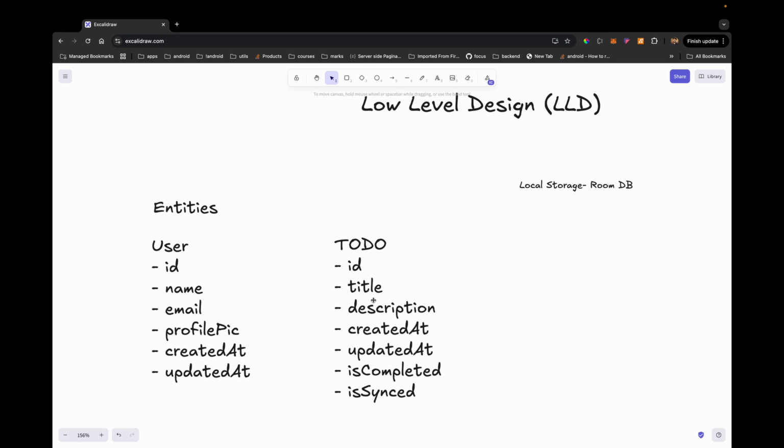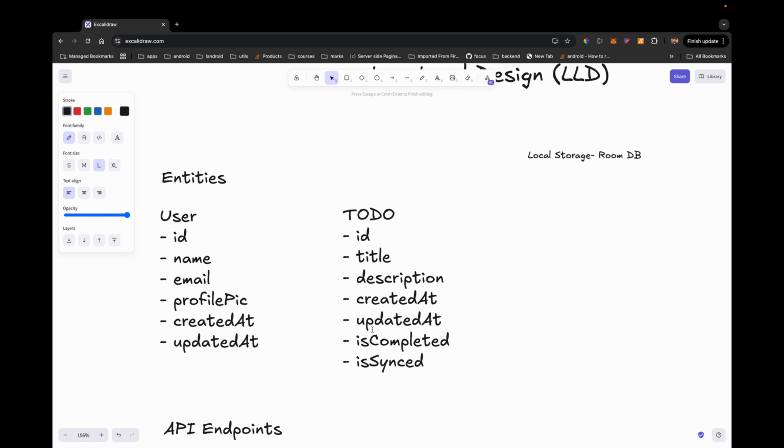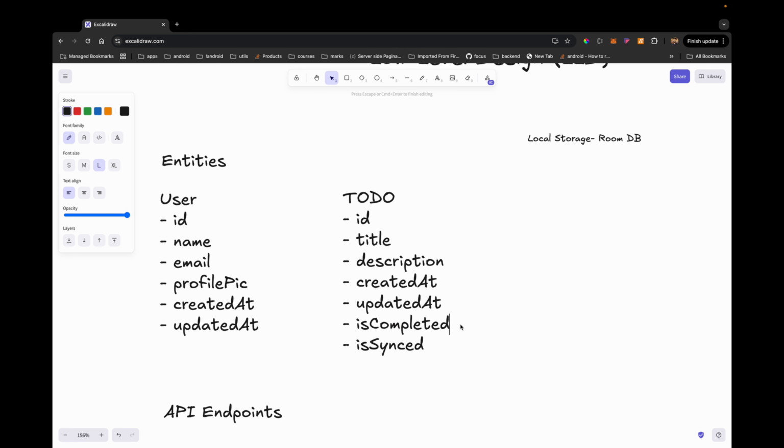This will simply have an ID, title, description. In this field, ability is important, because mostly we are going to use our to-dos in descending order of timestamp. And this is completed will be there. If it is true, it means we have done this to-do, this to-do has been completed. And if it is false, it means it's currently in pending state.